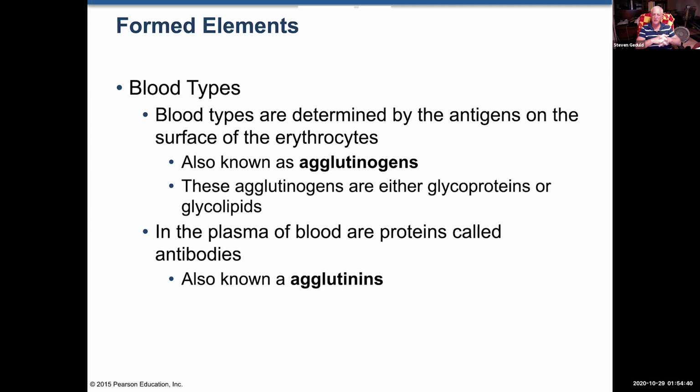Okay, so in the blood plasma, there are also proteins called antibodies. Those are agglutinins. These respond to the different surface antigens. You know, if you have an antigen, it's a marker on the outside of your cell. If your antibody recognizes it, it tags that cell as foreign and tells your body to destroy it. So that's why if you do a transfusion and you have an antibody that's reactive to one of the blood types, it's going to mark it as foreign if it doesn't match. Okay, and that's what causes the problem.